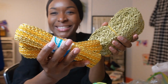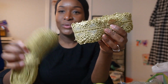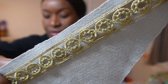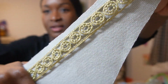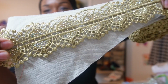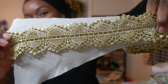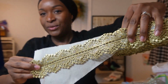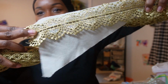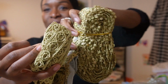And while this is a very bright, in your face kind of gold, I wanted something that was a bit more of an old gold. So I got 2 different trims. So here is the first one. Here you have it. Again, very similar to the orange one that I picked up, but just in a solid gold. I like that shade of gold. It's not too in your face. So here's the larger one. It's so gorgeous. I'm very excited about this. I could see myself using both in the same garment. They're very similar gold, but to have more of a pop in some of the sections here, and then to go in with a bit more of the trim there.